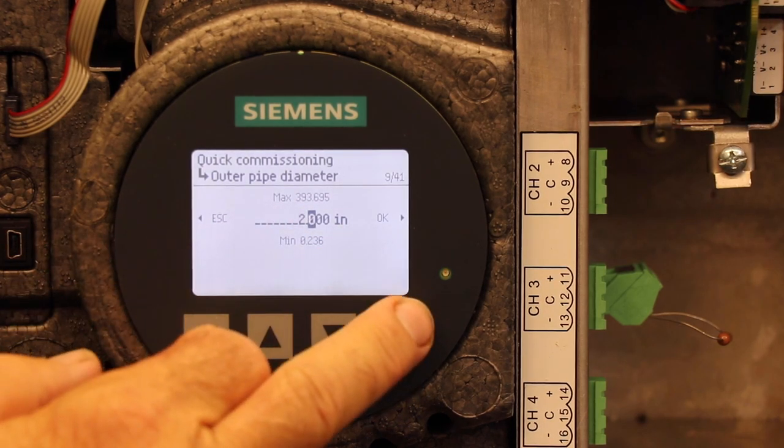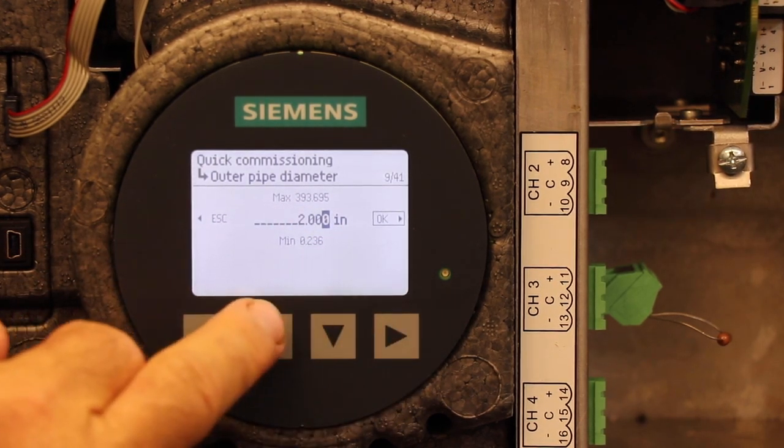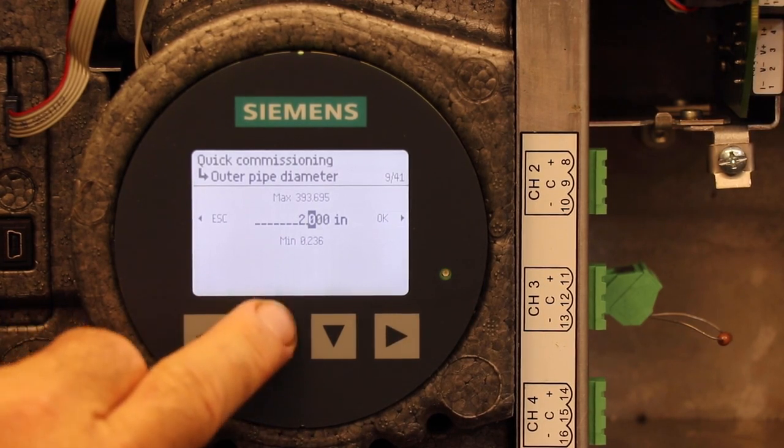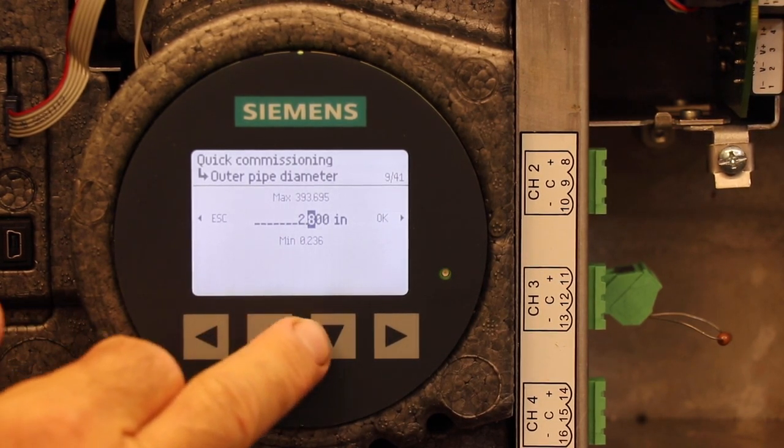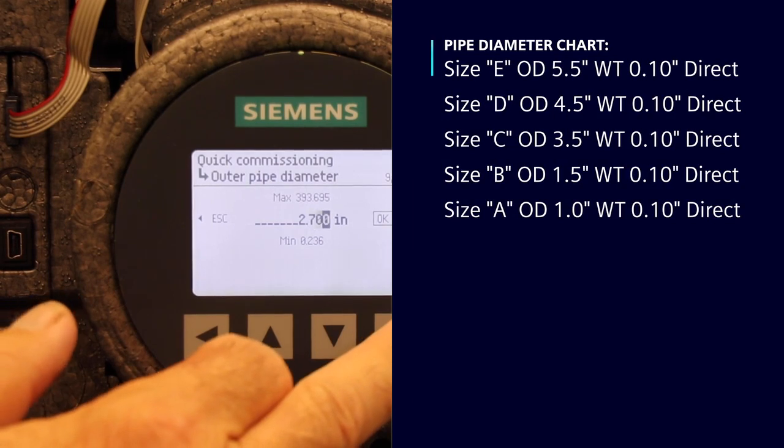This is the test where we place the sensors face-to-face. You're going to enter in an outer pipe diameter based on a chart.